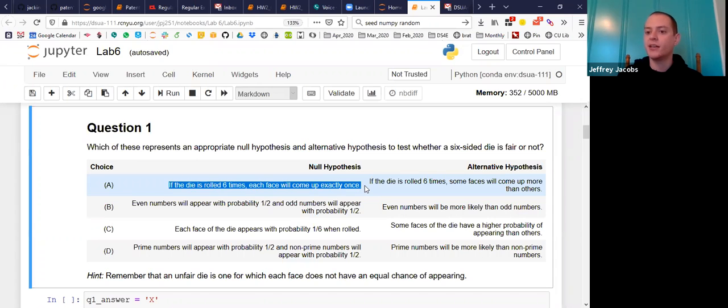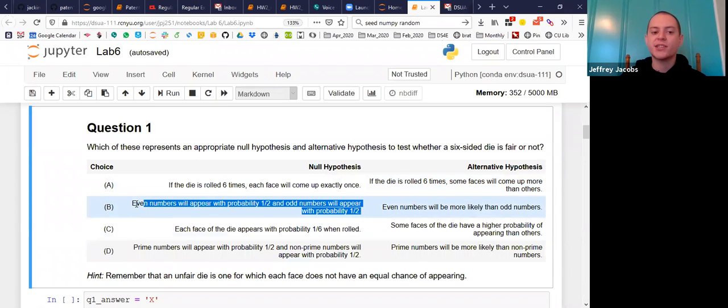But that doesn't mean that 6 specific rolls will be 1, 2, 3, 4, 5, 6. So that's why this one's not right. Even on a fair die, if you roll it 6 times, you might get 3 twice, 5 twice, and 1 twice. It's not that each face will come up exactly once.